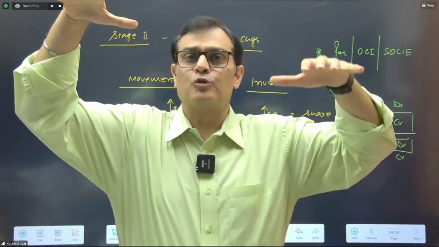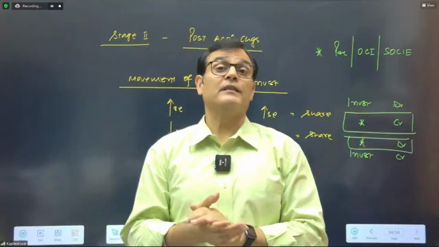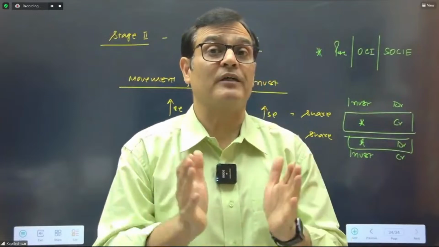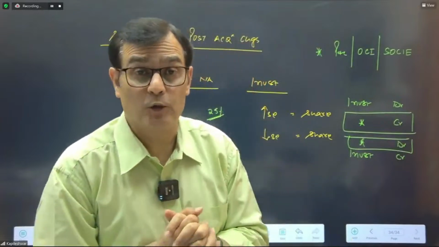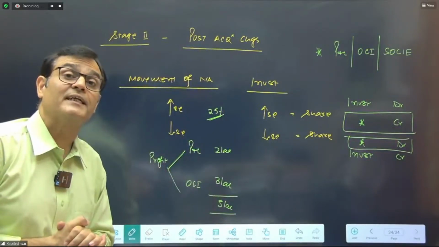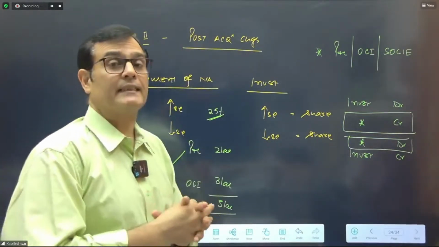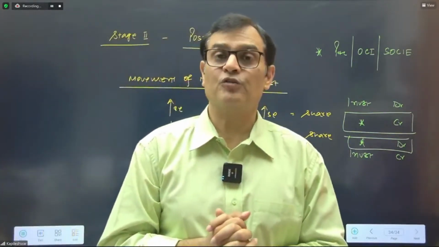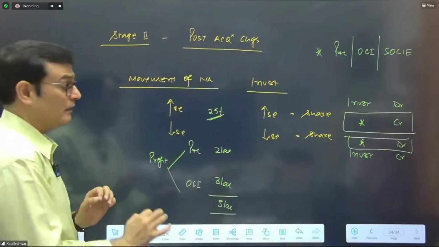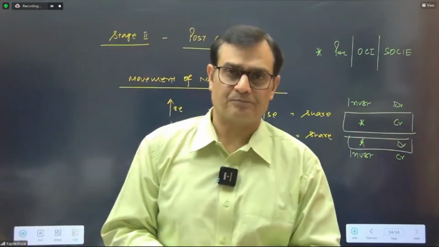And therefore, I also should record 25% of 5 lakh. The investment will be given a debit to the extent of 25% of 5 lakh, that is 1 lakh 25. But where will the corresponding credit go? I will take 25% of 2 lakhs and that will be given a credit in the P&L. I will take a share of 25% in 3 lakhs and that will be taken in the OCI. So the corresponding credit, 2 lakhs into 25%, goes in the P&L, and the corresponding credit, 3 lakhs into 25%, is going to be taken in the OCI.